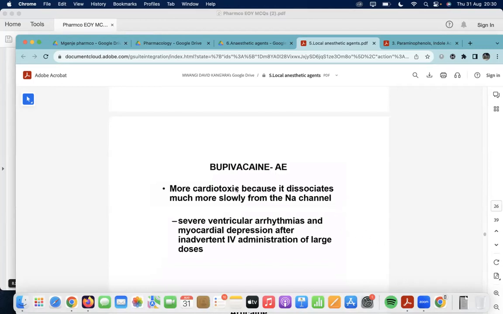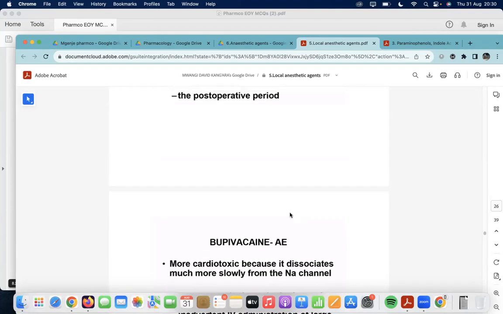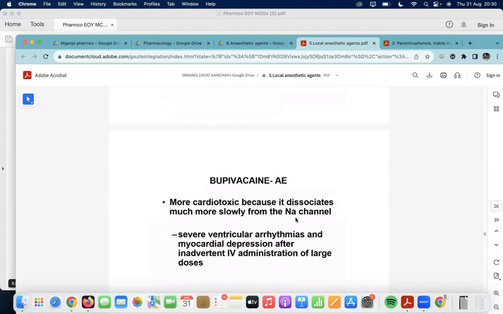By the way, one way you can tell whether a drug is a local anesthetic: under local anesthetics we have amides and esters. For amide anesthetics, if the drug has two letter I's in it, like bupivacaine has one I, and another I, if it has two I's, it's an amide LA. If it has only one I, like cocaine, it is an ester LA. So that's just one thing I wanted to mention.